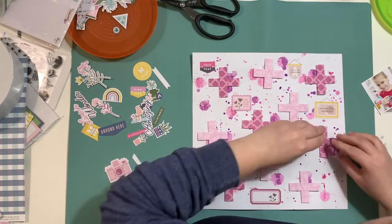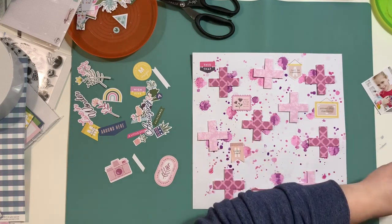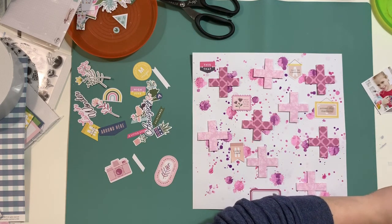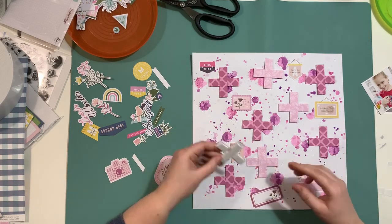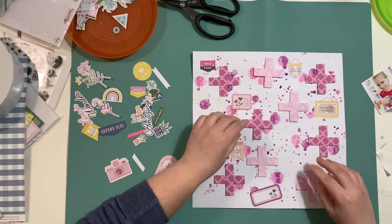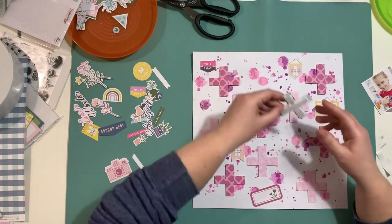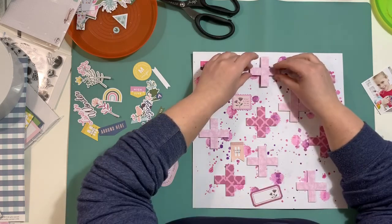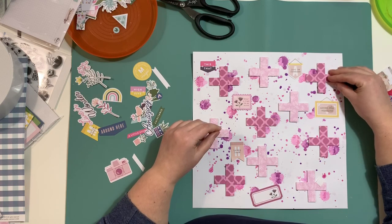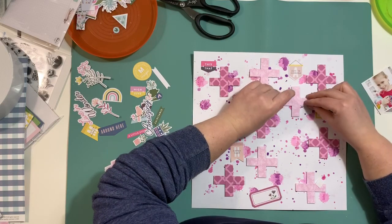I just wanted to kind of enrich the composition. I'm gluing down the crosses, and because at this point I already know more or less how I want my composition to look, I'm gluing down the crosses, and then I will glue down the pictures, and proceed with embellishing my page by adding a title. But I already know where my pictures will go in this design, so I can glue down the crosses, and I don't have to worry that I will not have a proper spot for every one of them.